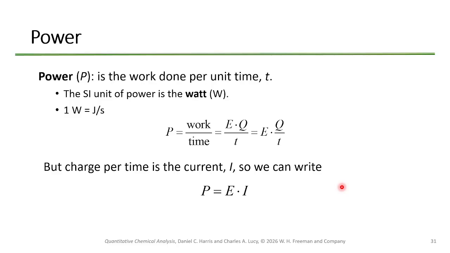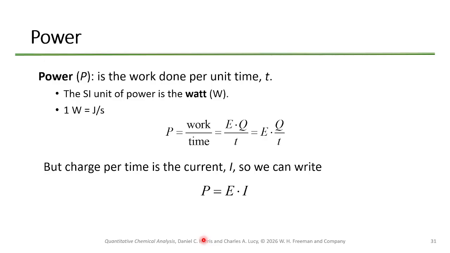Notice that you also see power sometimes done. It's not actually power. It's called volt amps, which is labeled VA. So be aware that sometimes you will see VA. There is a small difference. Now, this again is going to be the work over time. So if we put our equation terms in here, we would get EQ over T. We can rearrange this to Q over T right here.